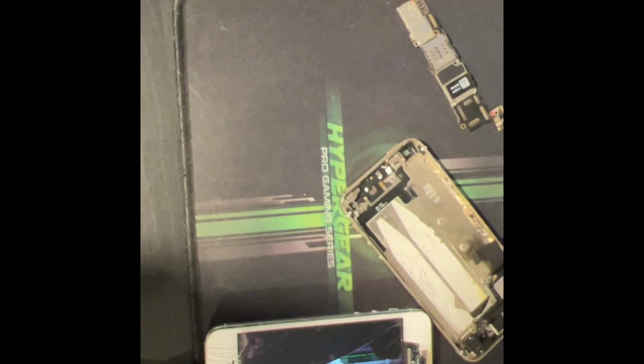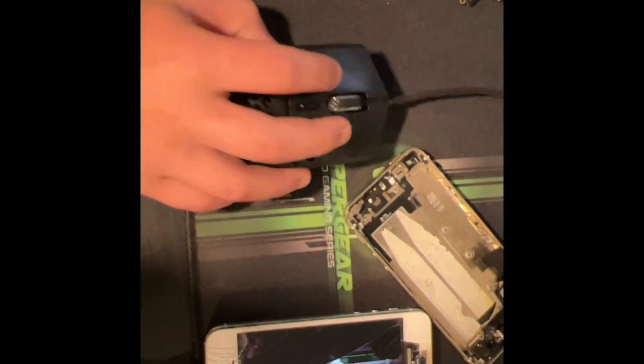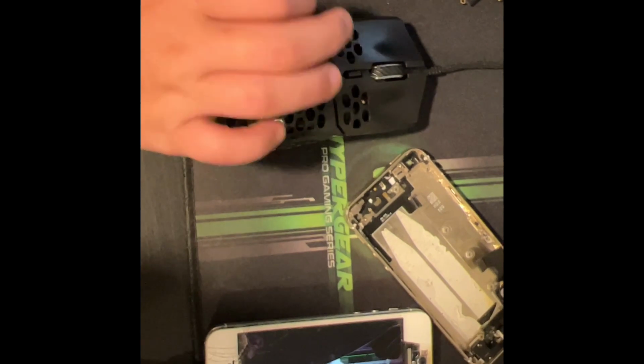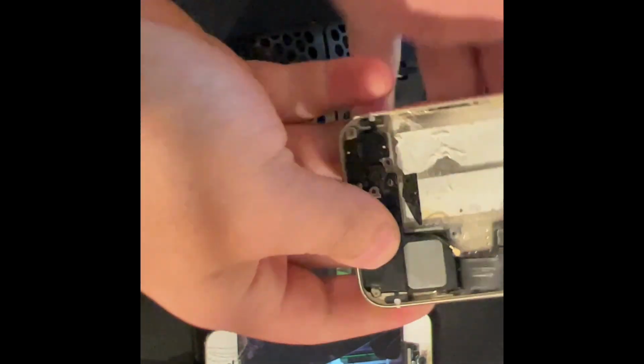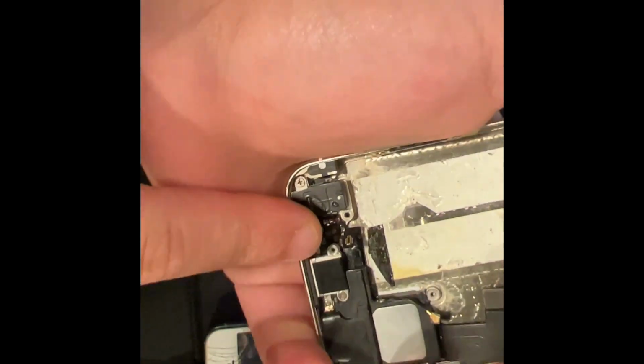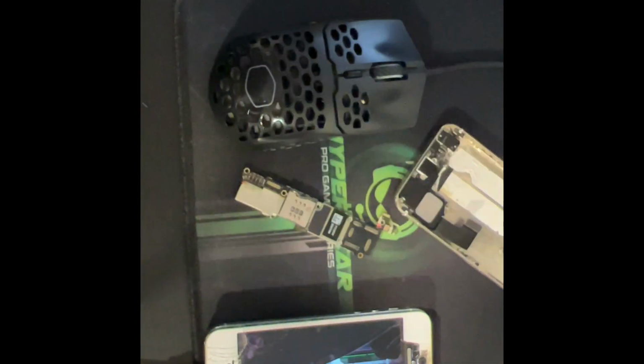But I just hope that the phone is starting to work. Okay, it's downloading the software still, but we got a charging port which is missing a few screws. Now I did order the screws for that one. Well, it will be for that one, because this one, yeah, it's not fixable. Unless you know how to solder one of these back on. Yeah, it was just the connector would not work.